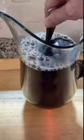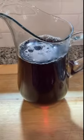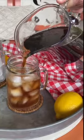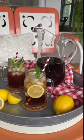Do not add ice to your sweet tea in the pitcher. Your tea is perfectly brewed with the right ratio of water. If you add ice, it will melt and water down your tea. Instead, add ice to a glass and pour the tea over the ice. You will more than likely finish your sweet tea before the ice completely melts, and you will not ruin a whole pitcher of tea.